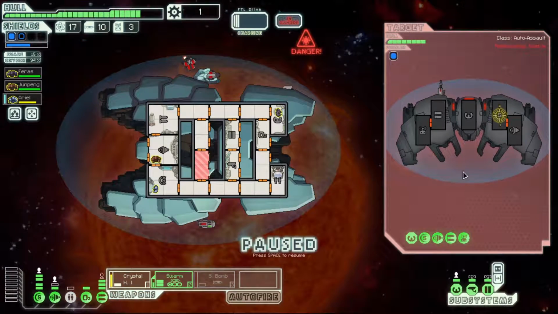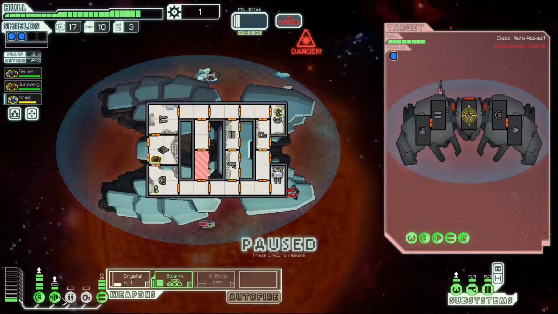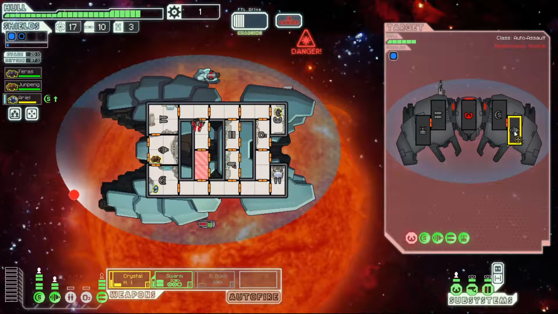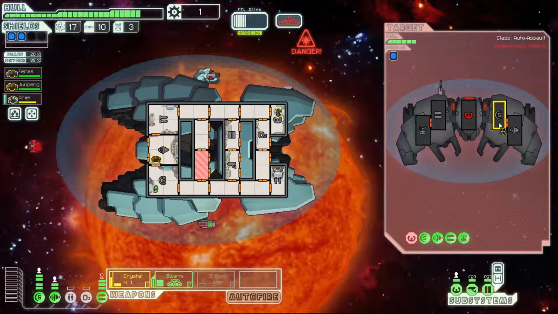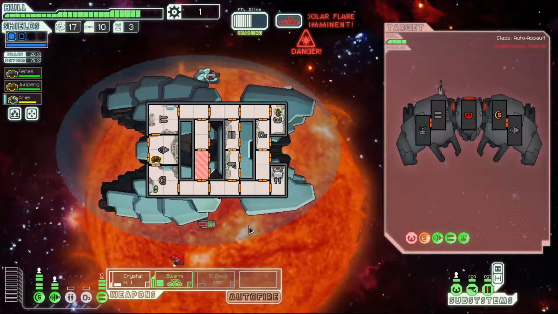Our shields are going to stay online. And in fact, I'm just going to go straight onto their piloting system, stop them from dodging any of my shots, maybe. As a result, maybe I can sneak in another shot and maybe take their shields offline so that when the solar flare hits, it does more damage to the ship. An enemy ship that has no shields will take more fires and I think more hull damage. We'll see.